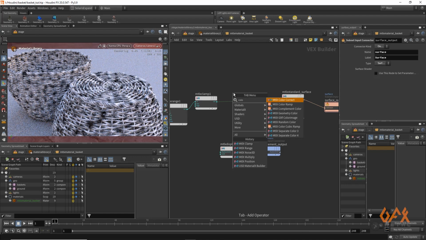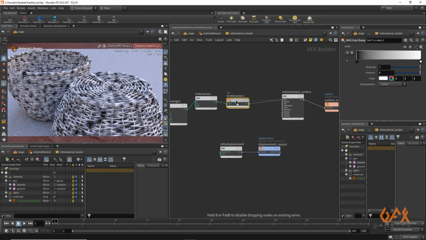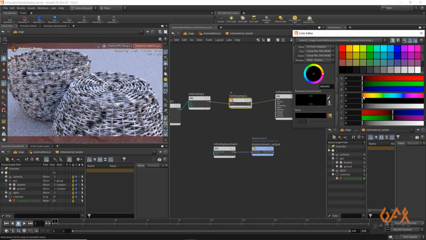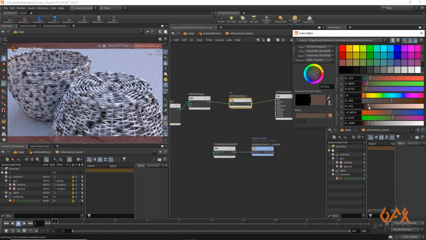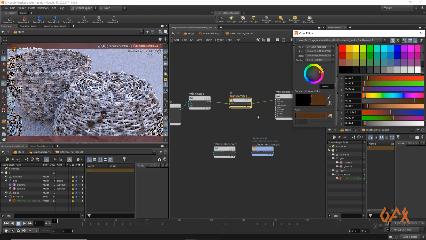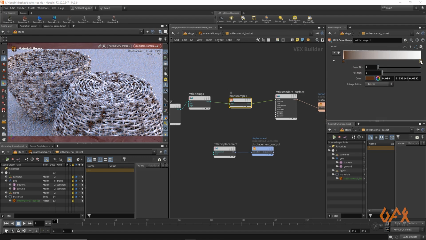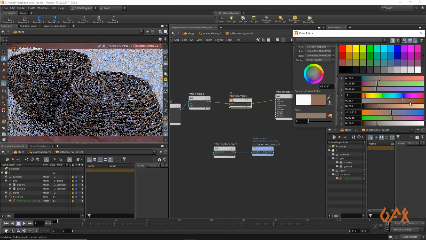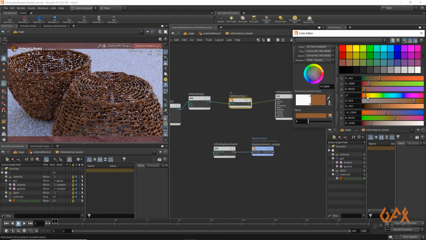I am going to apply one color ramp, and in which I just select the color, maybe a little brownie, as well as that darker color maybe over here. That should be a little bit over here, a little darker. Okay, maybe like this.